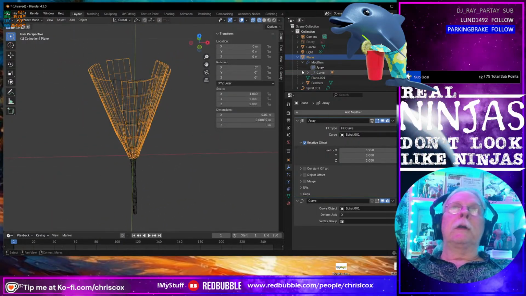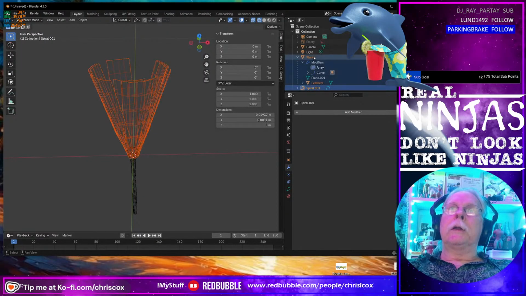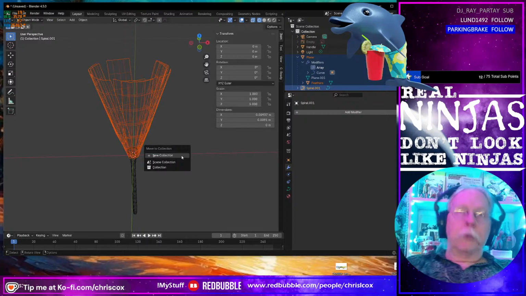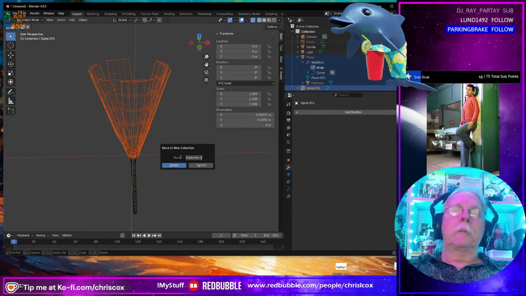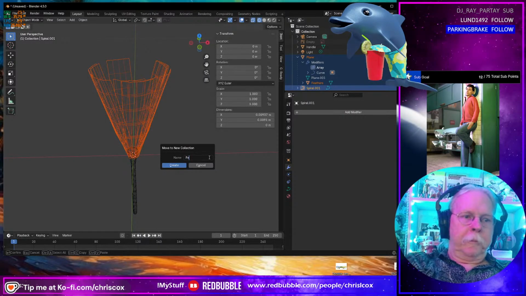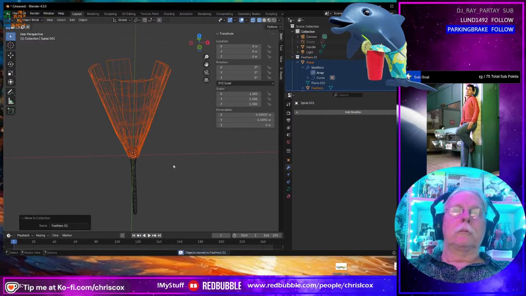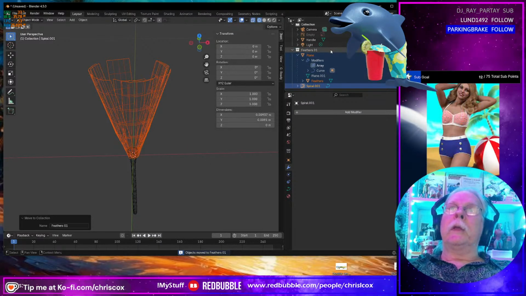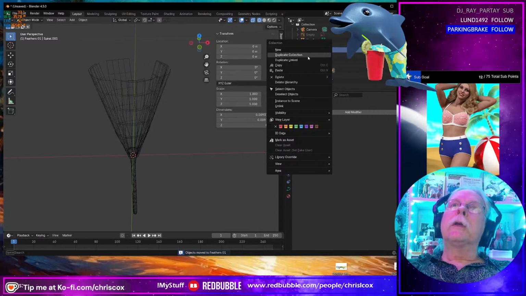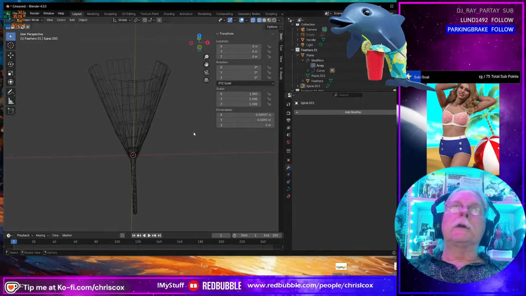So I think the idea is to maybe duplicate these. Let's put these into a collection. And then I can just dupe the collection, right? Duplicate the collection.